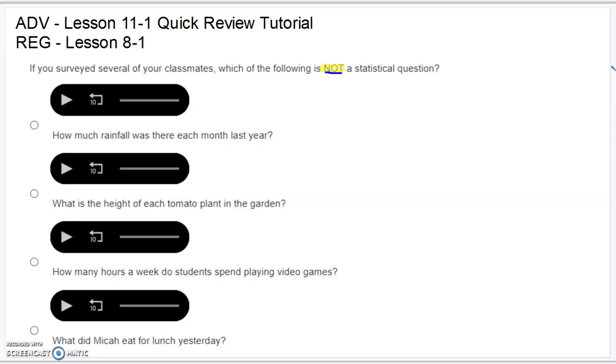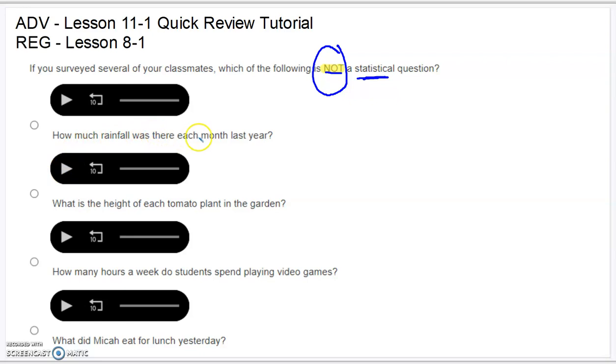In this lesson, we learned all about what a statistical question is and how you determine whether a question is statistical or not. Quick reminder, if it is statistical, we expect a wide variety of responses. Non-statistical questions are basically facts, only one answer. Everyone would have the same answer. Google could tell it to you instantly. So we want to find the ones that are not statistical.